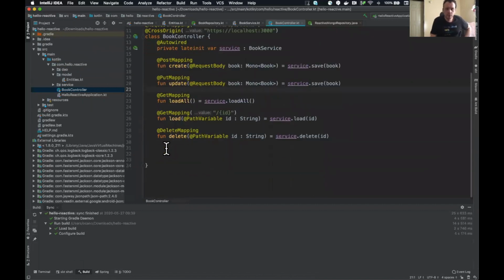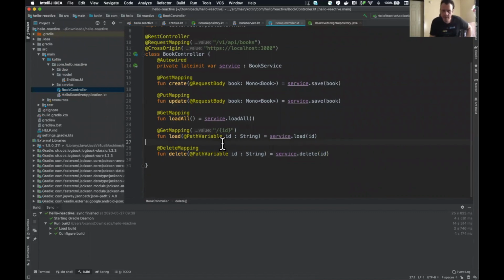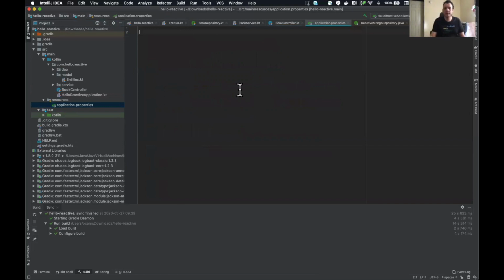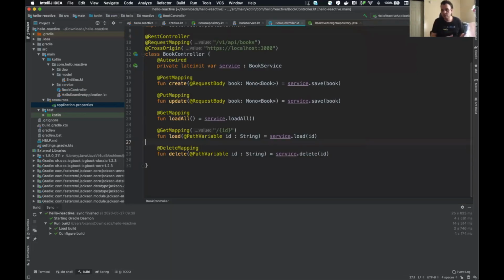We have everything to start this application. Since we are using Spring Boot, everything is configured out of the box, and we started our project with WebFlux and also with Mongo, so everything will point to localhost. If you need to map your database to another server, you need to add that mapping inside the properties file, using the properties in the application properties. Obviously, for bigger projects, you can also use YAML files to map all the properties. But since we are just getting started with Kotlin, Spring, and Reactive programming, we can use it all out of the box, everything pointing to localhost.